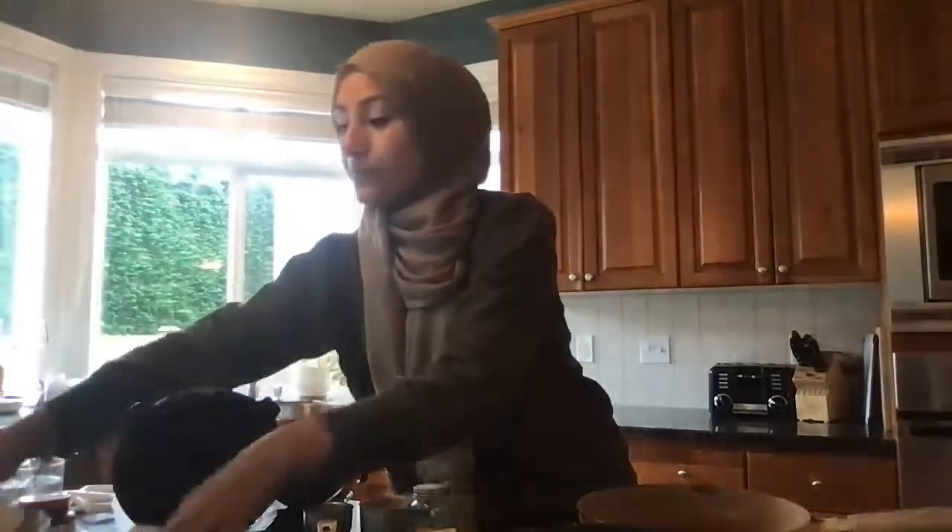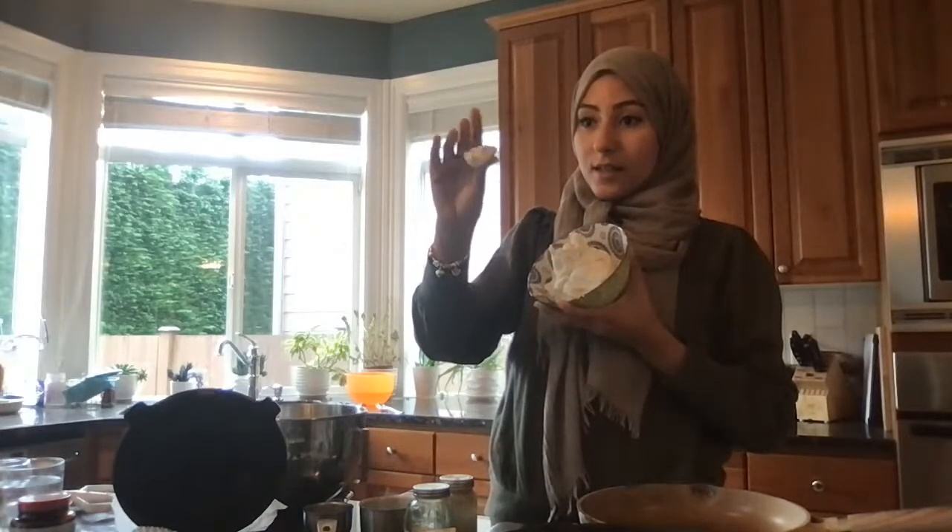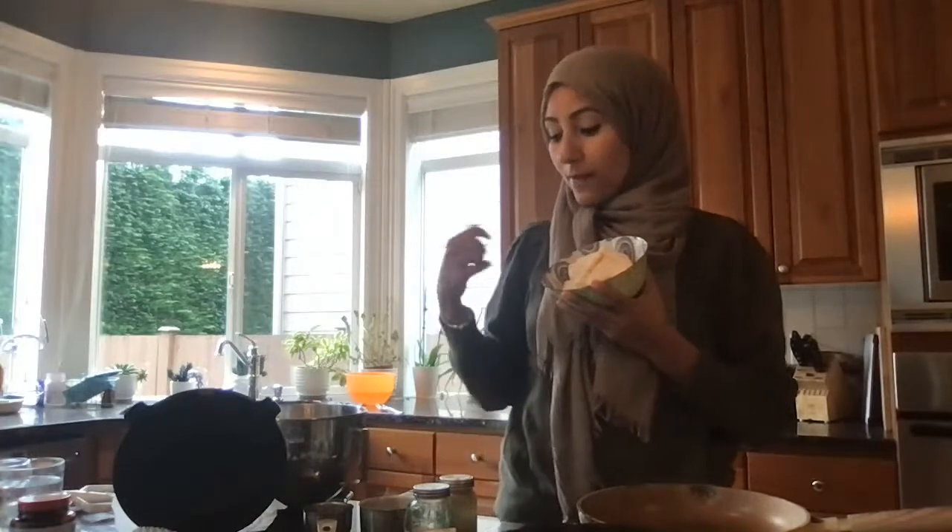This is how it's supposed to look — you can see I can shape it in my hand, it's not sticking, and I can form it. If it's too sticky, add a little bit of cassava flour; if it's too dry, add a little bit more water. The full recipe is two cups of cassava flour, one tablespoon of xanthan gum, one tablespoon of yeast, a little honey or sugar to help the yeast froth, one and three-quarter cups of water, one tablespoon of olive oil, and a pinch of salt. Let the yeast froth, add all ingredients, blend, and you're ready.